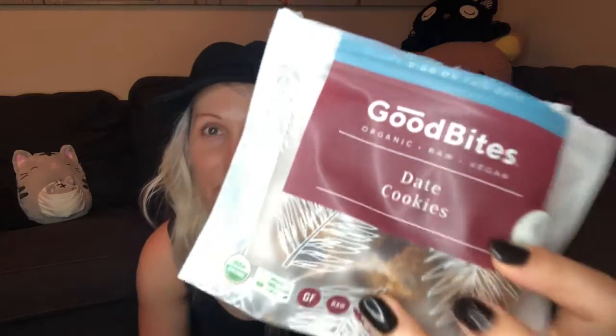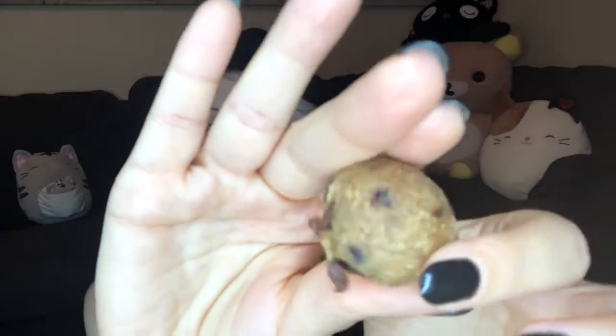Alright, I just skipped right ahead and went to these date cookies. These are the ones with the suspicious oat flour. So oat flour is the first ingredient, which means the most of it in here. Then we got coconut sugar, coconut oil, date paste, okay. Of course, because they're date cookies. I love to get my sweetness from dates too. They also have organic raisins. Oh, that's fun. It kind of has this chocolate chip cookie vibe, but it makes sense. Oat flour with raisins. Oatmeal raisin cookie.